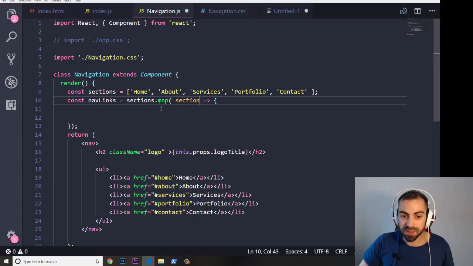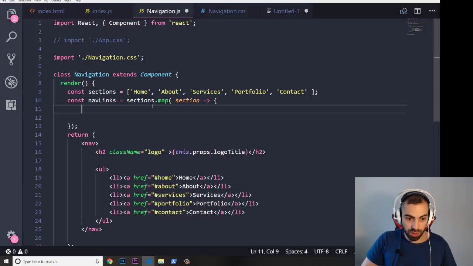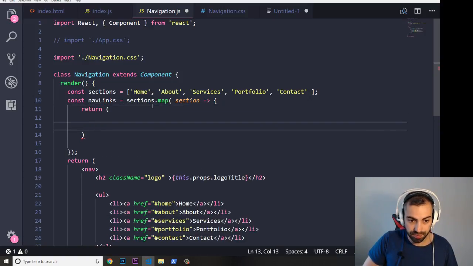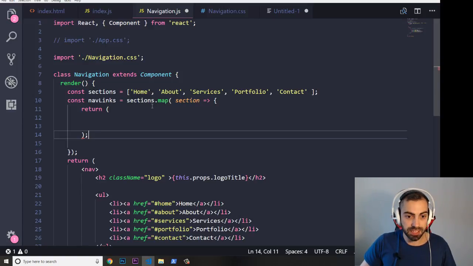So what this .map method from JavaScript does is loop through all of these items of this array, all these indexes of the array, and then it's going to return something that you want. And what I want it to return is, okay, let me put in here return, like this.